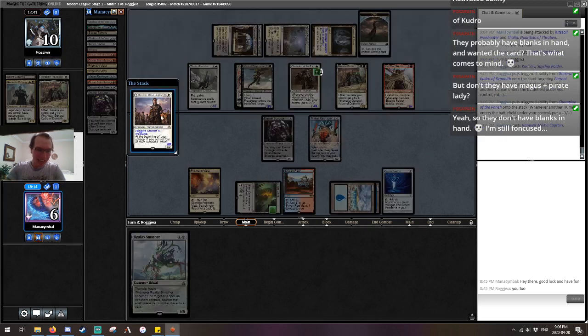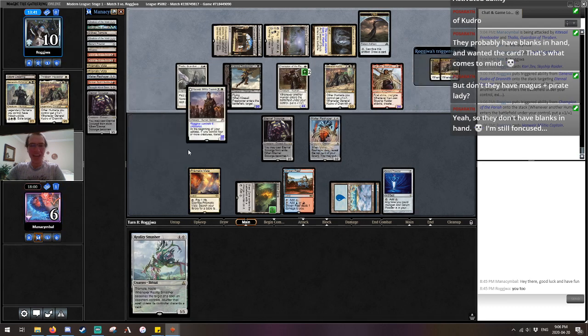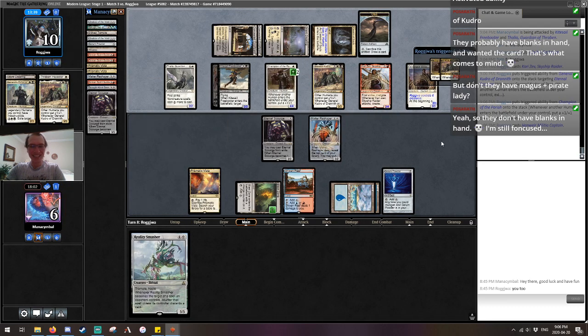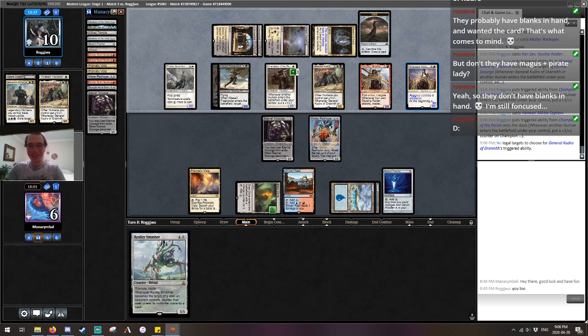What in the hell? Hanweir Militia Captain. Okay. Oh, okay. I guess in the O2 bracket we play Mardu Humans with Hanweir Militia Captain.